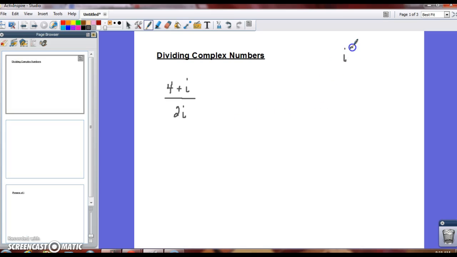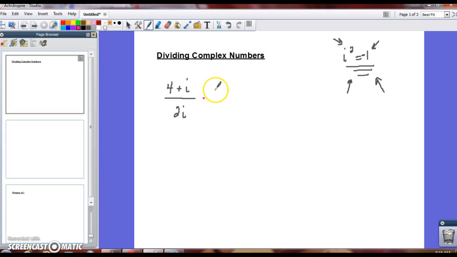Here's the one thing you have to remember, and I pointed this out in the last video as well. i squared is equal to -1, and this is something that you're going to use a lot, so you have to make sure that you know that. And because of that fact, that allows us to get rid of i in our denominator. What you want to do when you have a single term in your denominator is multiply the top and the bottom by that single term. Whatever you do to the denominator, you have to do to the top to keep your expression to have the same value.